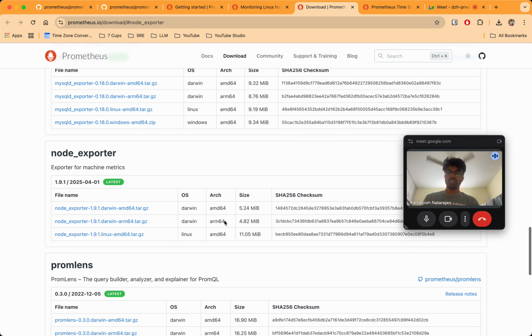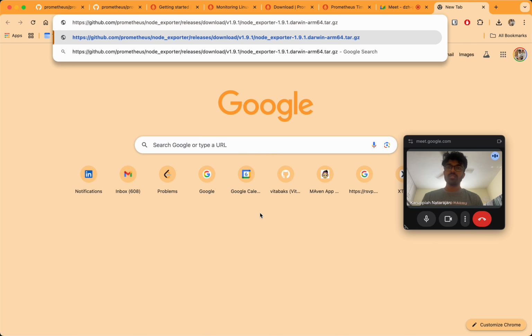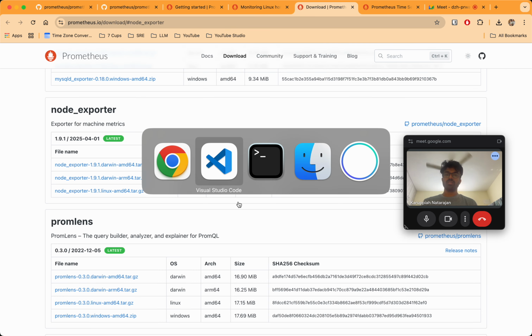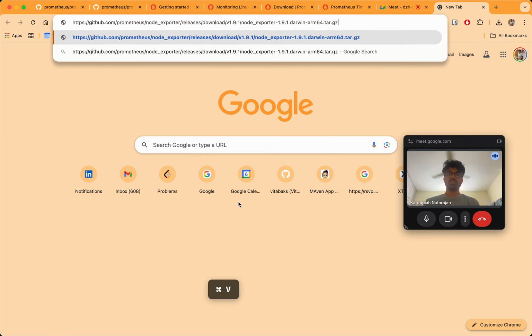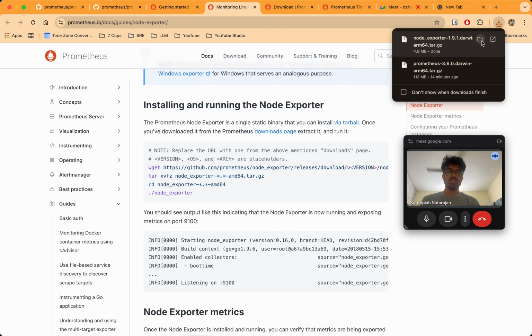There are a lot of stuff they have. So let's just use the ARM64 Darwin thing over here and copy. So this is the GitHub URL only. So yeah, this is the latest version. Let's just open this up, and we have it already, right?